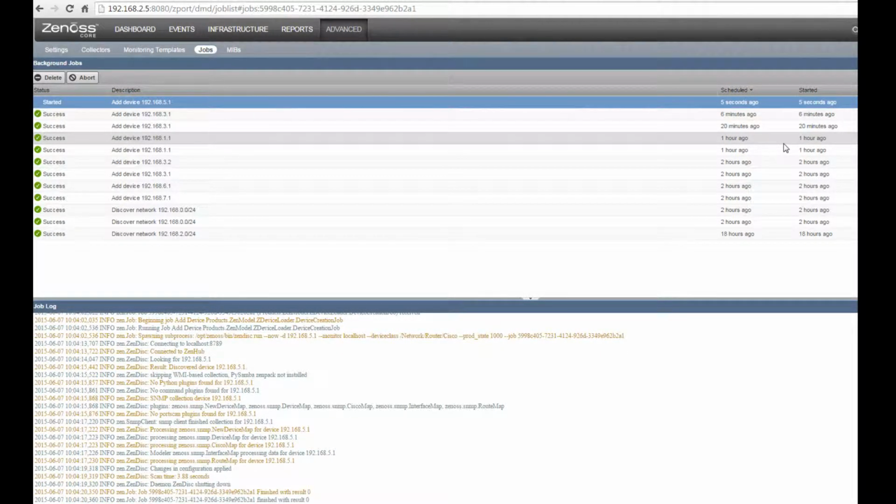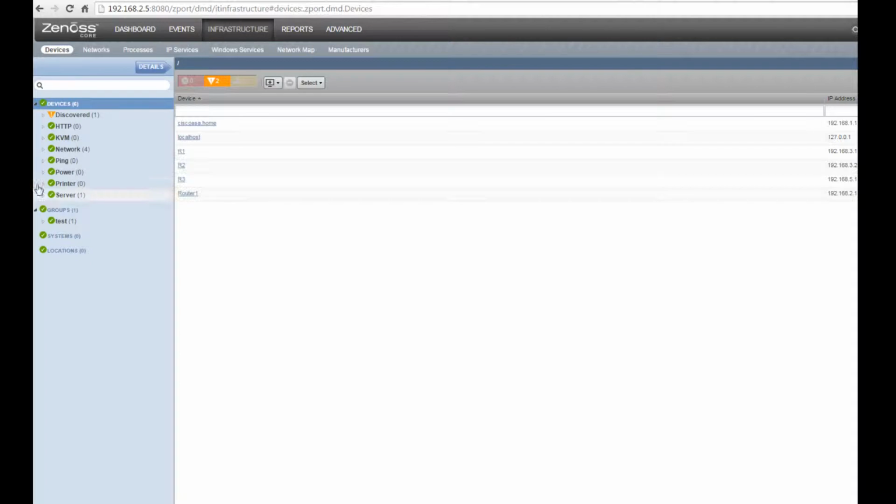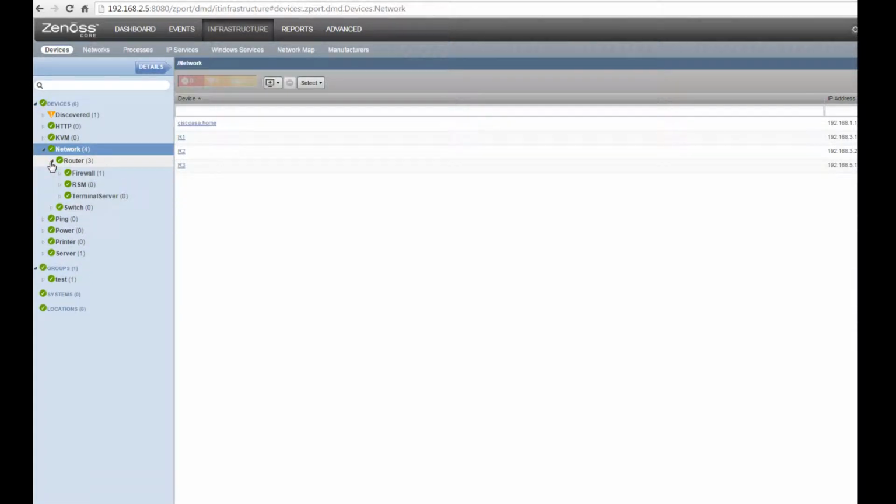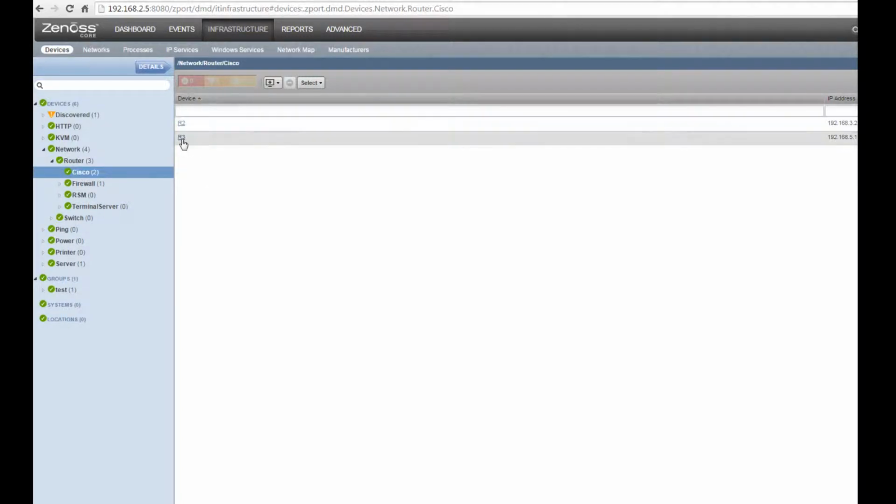Right, so that finished. Click back infrastructure and then go to network. Now we should see it properly under the Cisco tab. Here we go, there's R3.